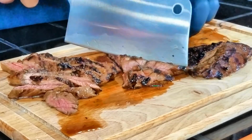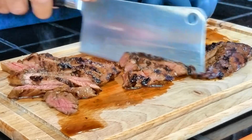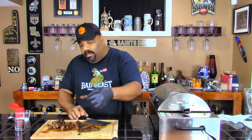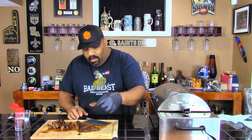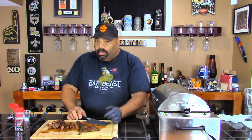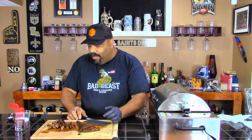That way I can see if it's even more tender cutting in the opposite direction. Maybe I was cutting with the grain. All right. Man, look how juicy it is. Juice all over the board. All right. That's really, really good. I like that. It's definitely a successful cook, okay?